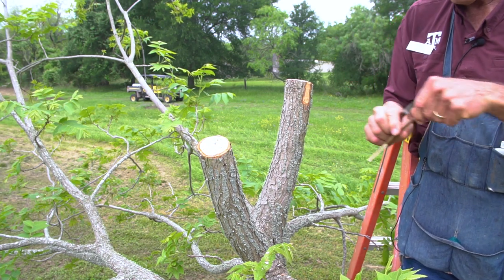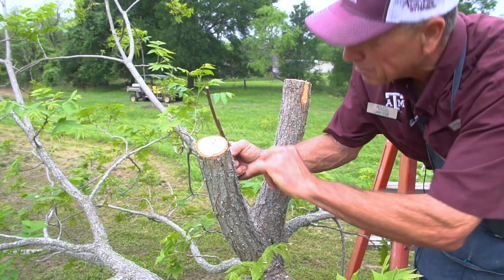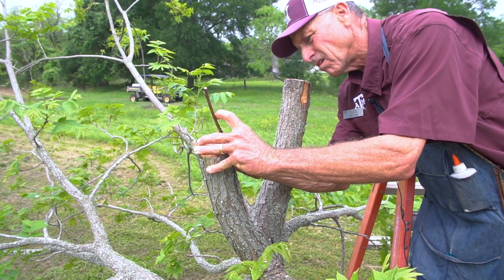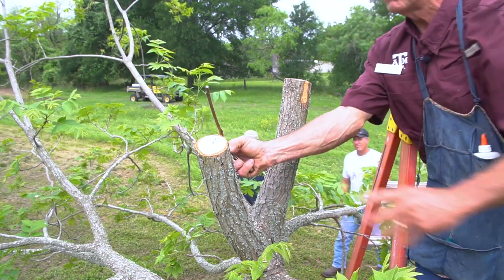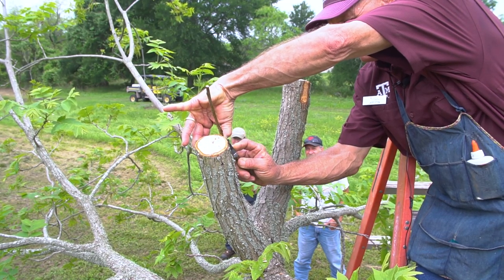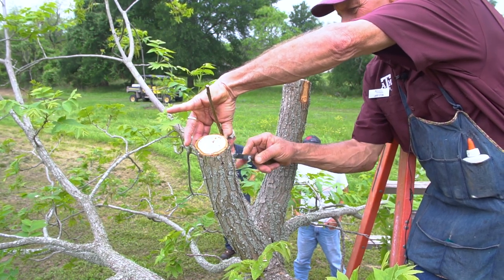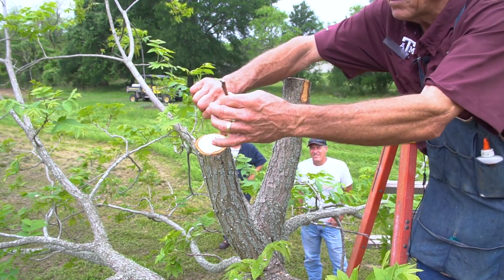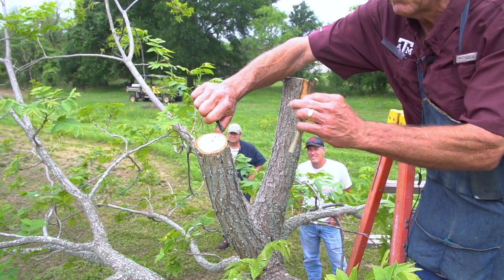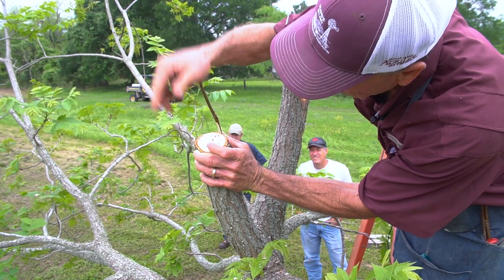Now we've made the chisel cut and we're ready to put it on the tree. You don't put it totally down — you leave the little bevel up. Cut on one side straight in; all you have to do is cut down through the bark. Move your hands to the opposite side and make the exact same cut. I never cut all the way to the end of the stick — leave a little bit. Then peel the bark up, see how it opens, and slip your stick in.